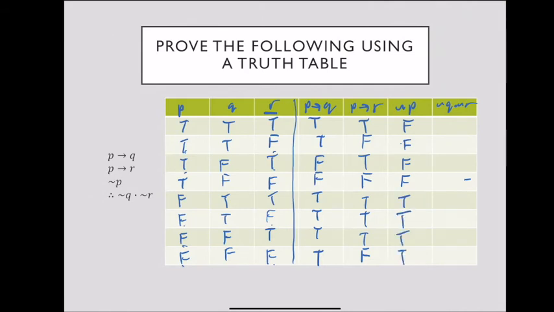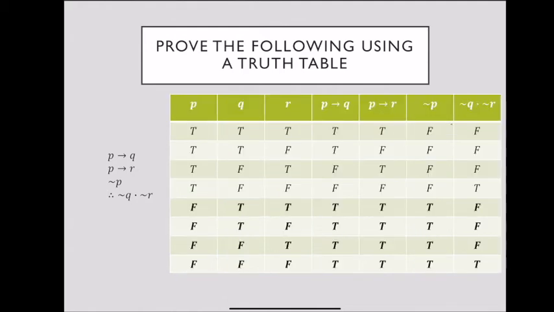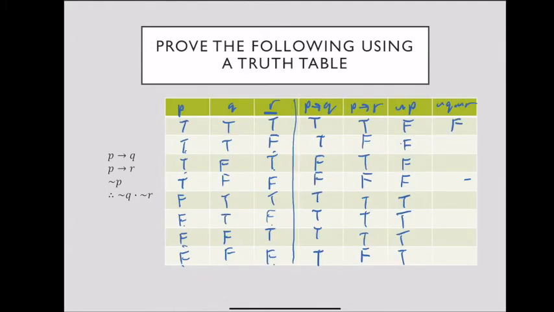Now I'm looking at not Q and not R. Okay, so that would give me here, not Q is false, not R is false, false and false is false. Q is true, not Q is false, not R is true. True and false and true would give me a false. Not false would be true, not true would be false. So as long as these don't match, I'm going to keep getting false. Now I have two falses. Both those falses become trues because we're taking the negation. So then I finally have my first true value.